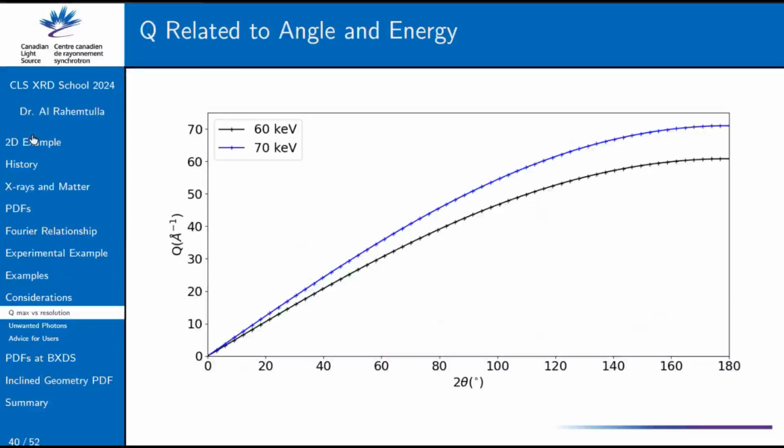And we can kind of see over here too, just if we were to change energies, if we were to keep the sample detector distance the same, for the same angle, we can get slightly higher Q. But because your pixel is a finite size in a detector, the angular spread is going to be constant. And so if your relationship to momentum transfer in angle is going to change depending on your energy, you're capturing more Q in a single pixel, which can be troublesome for very sharp peaks.